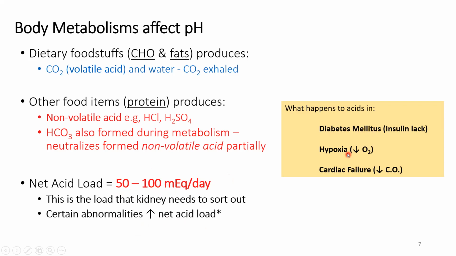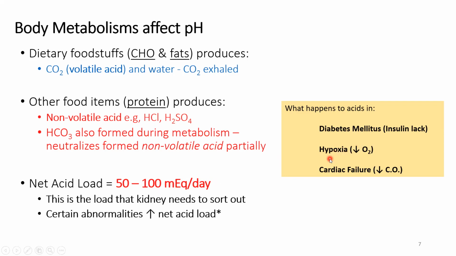What about hypoxia? There is aerobic respiration, then there is anaerobic respiration. Aerobic respiration requires oxygen. Anaerobic respiration is switched into when you have a lack of oxygen, and this is what happens in hypoxia. The tissues have no choice but to switch into anaerobic respiration, which has the side effect of producing other fixed acids such as lactic acid and others, again organic acids. They cannot be exhaled out. They're not volatile. And that can add to the net acid load.